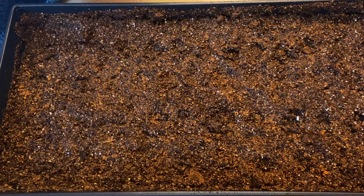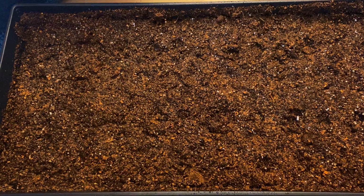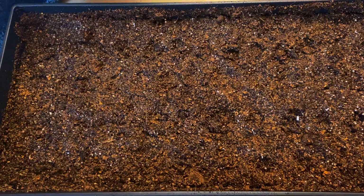This is January 29th, and I'm in Michigan, so I'm doing these really early because I'm able to grow them downstairs in what used to be a cold room with plant lights and an outdoor light, and enjoy my tomatoes. And I just picked my last ones about a week ago. So I grew these tomatoes from spring all the way until the end of January. So now it's time to get some more going.